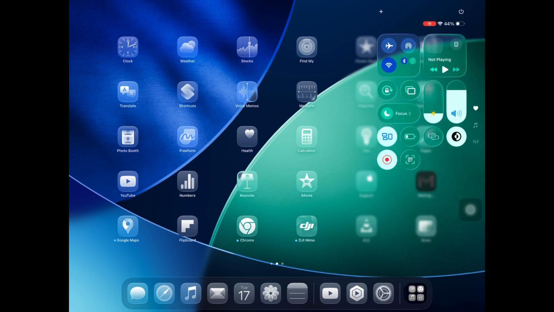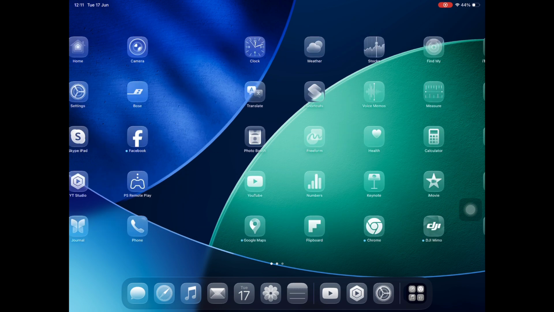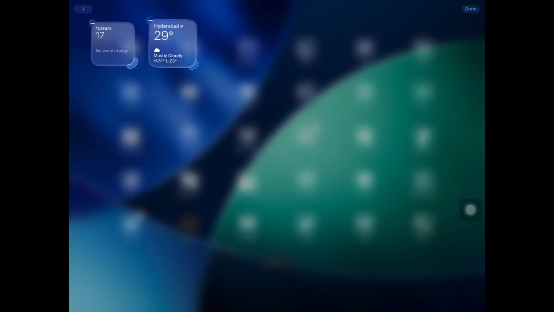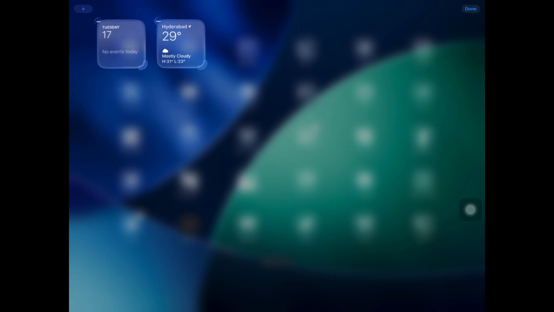You can see the drag and drop of the widgets as well, the control center, and I can drag and drop the icons on the widgets on the lock screen as well. Whole icons have become transparent now. Very beautiful, guys. The bubble look of the weather interface, as you can see here, the weather display and the calendar display, both of them are looking amazing. I can add additional icons as well. All the icons have become transparent or translucent.